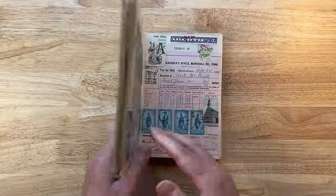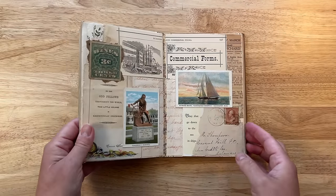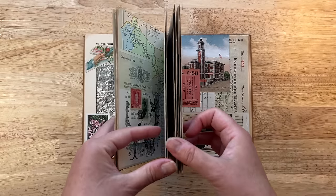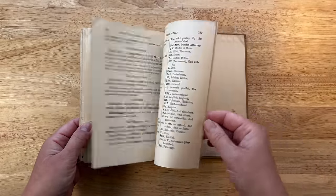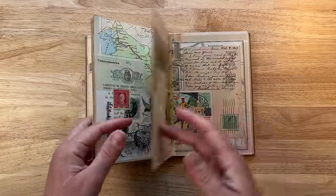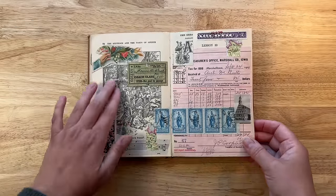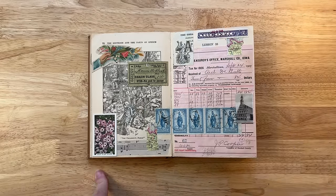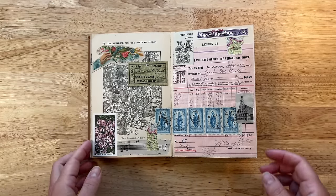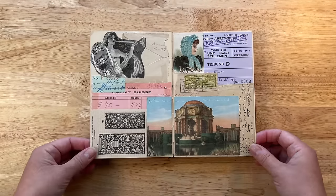Talking about foundations of a collage — an altered book can be a great way of having text pages as the basis, the foundation of your collages that you build on top of. So you take an old book and you've got these pages, and you are adding to them with additional materials to collage with. Sometimes I have kept the original part of the page showing, you can kind of see in these little pieces here, but other times I have completely covered over the entire thing.